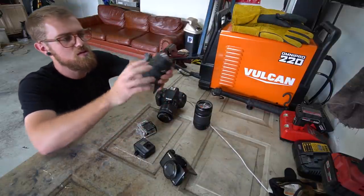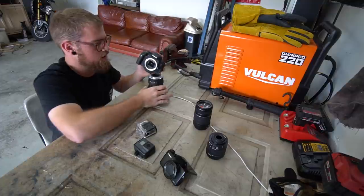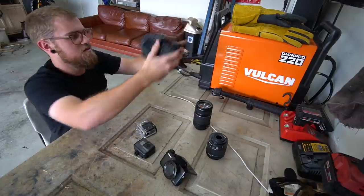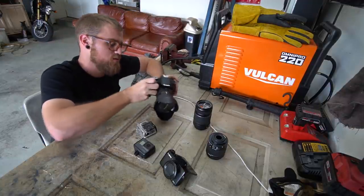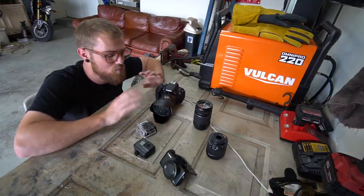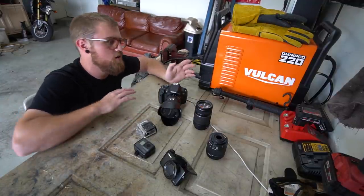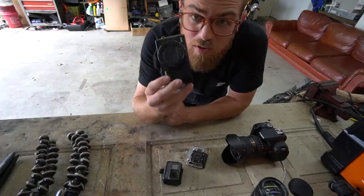Then Adam let me borrow this lens — a Tokina 11-16mm. It's really nice for vlogging because of the wide angle; you get all of yourself in frame. The problem is it's quite large and quite heavy, and the form factor just isn't there. With a mic on it, the whole setup looks really intimidating. It's a big heavy camera you end up just leaving in the car while you go hang out with everybody.